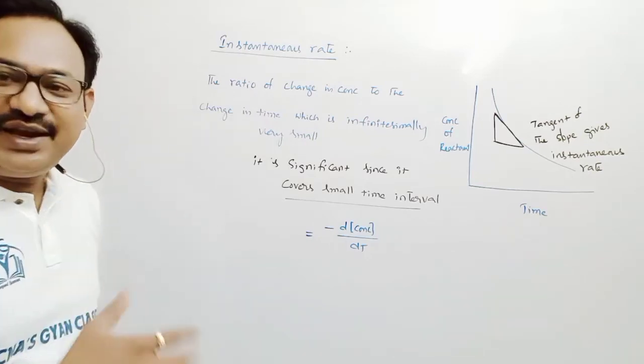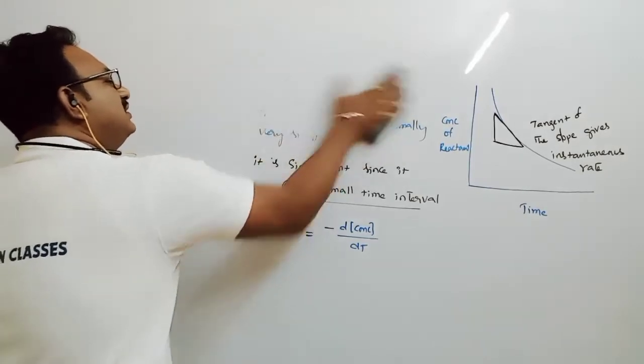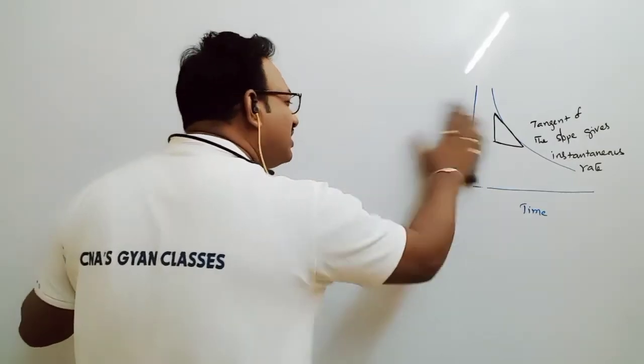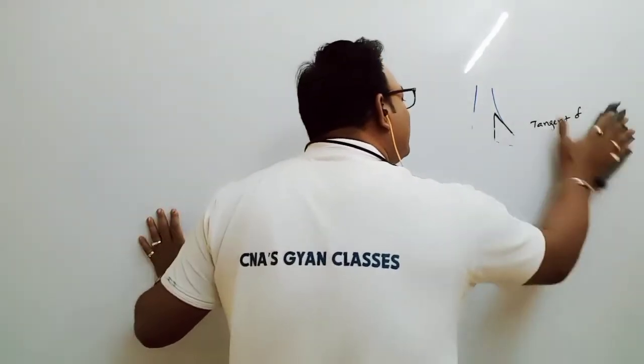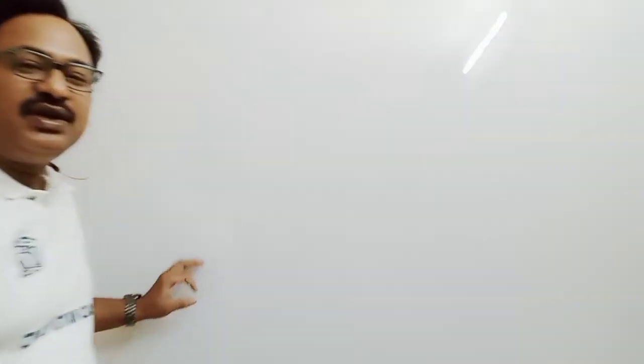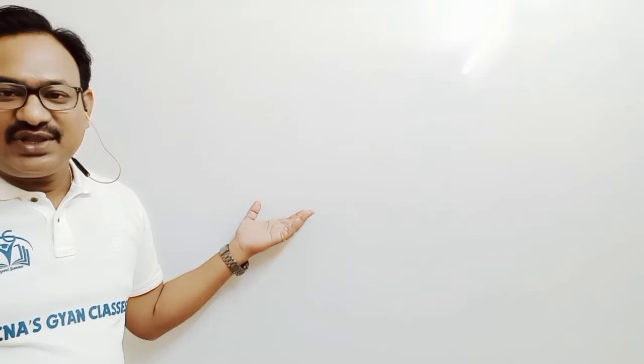Now let me go through it in detail. Physical chemistry is quite interesting if you follow a proper way, and it is purely formula based. If you have a little logic in your mind and are thorough with formulas, you can get very good knowledge in physical chemistry. It's quite easy also. There is no need to fear; if you follow a proper way, physical chemistry will be very easy.